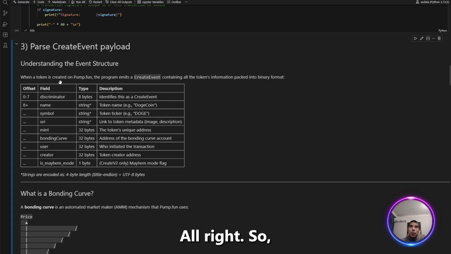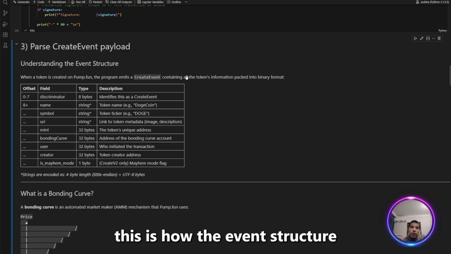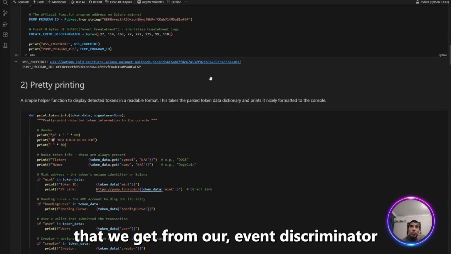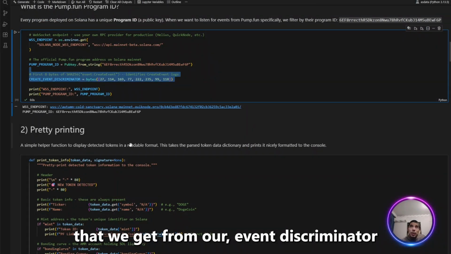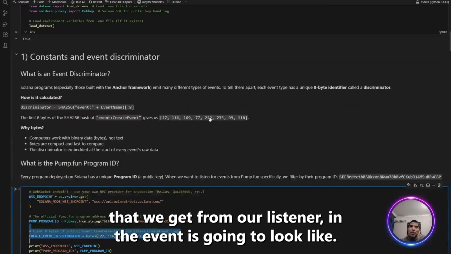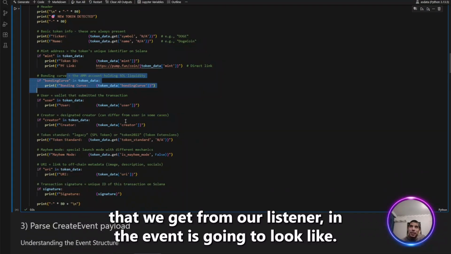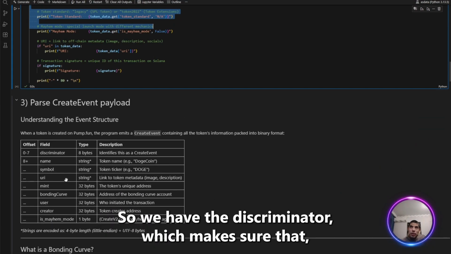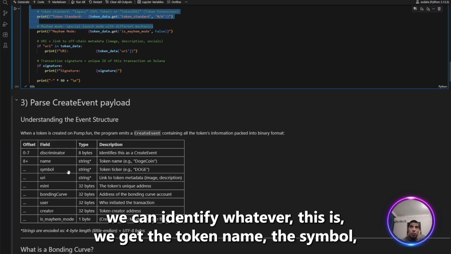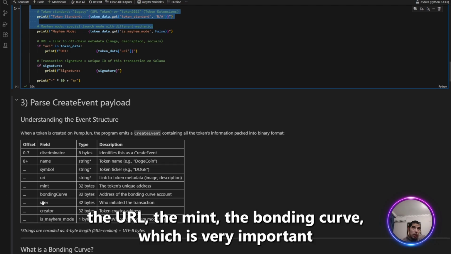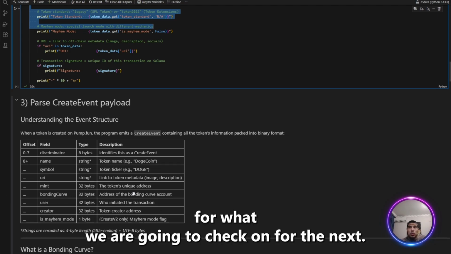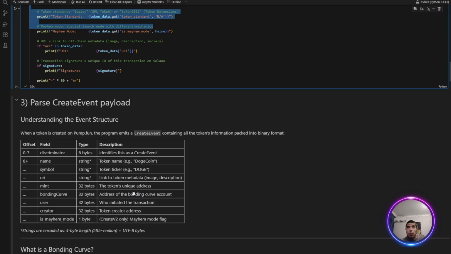All right, so this is how the event structure that we get from our event discriminator, that we get from our listener in the events, is going to look like. So we have the discriminator, which makes sure that we can identify whatever this is. We get the token name, the symbol, the URL, the mint, the bonding curve, which is very important for what we're going to check on next.